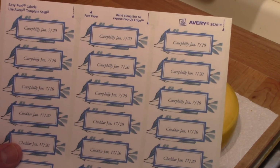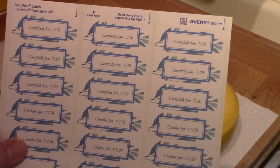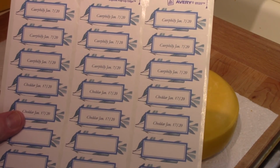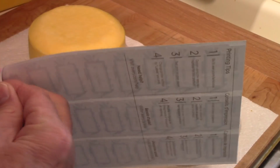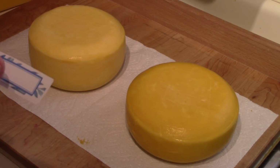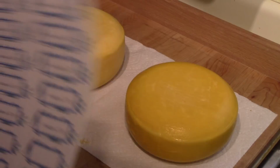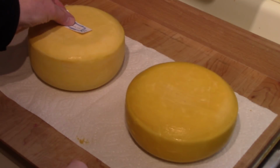The labels that I'm using, I print them on my computer. They're an Avery label, A-V-E-R-Y, either avery.com or avery.ca if you're in Canada. Many different kinds of labels. These are just like a little address label. Take one off. I printed the whole sheet even though I didn't put the writing on the whole sheet. It would have been just white. All of this is printed by the computer. I made enough that I can certainly label them now.